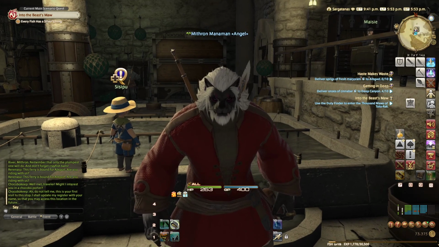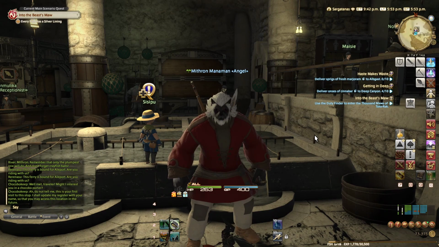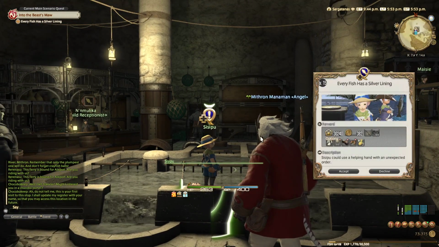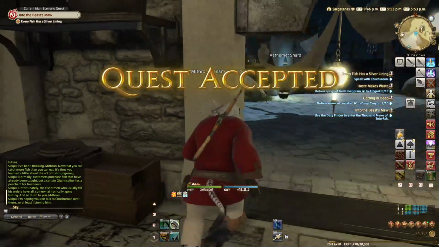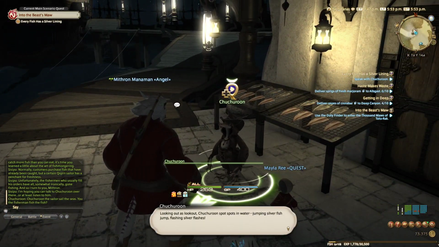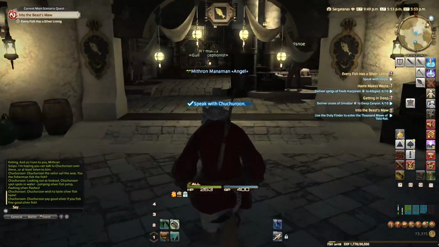Okay, so now that we hit level 15, it didn't take long at all, to be honest, a couple of fish in Swiftperch. We are now back at the Fisherman's Guild to accept the level 15 quest. Now, with the level 15 quest, we need to get... Well, actually, let's fully accept the quest and then we'll see what we need to get. Oh, wow, they make us talk to a lot of people.